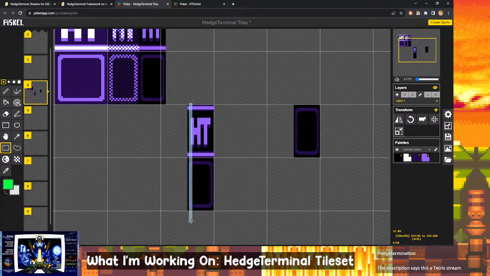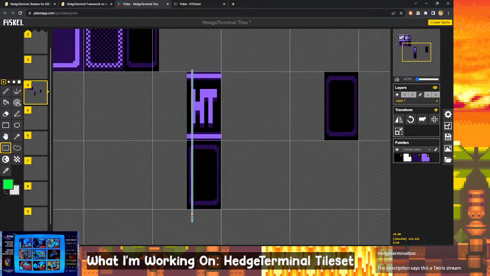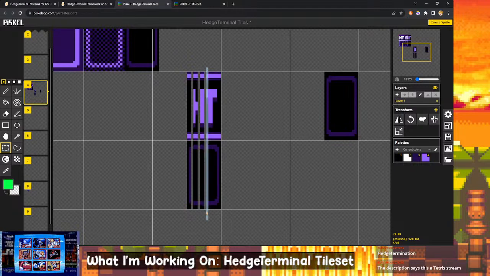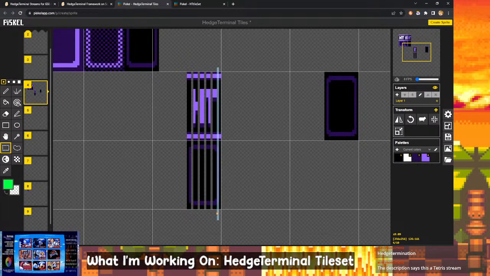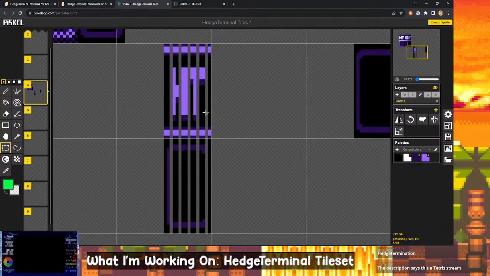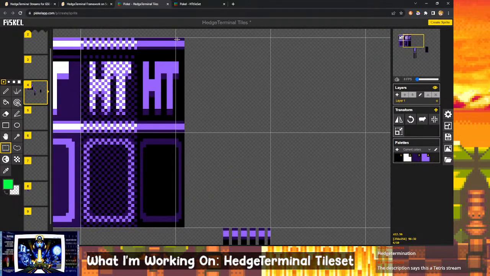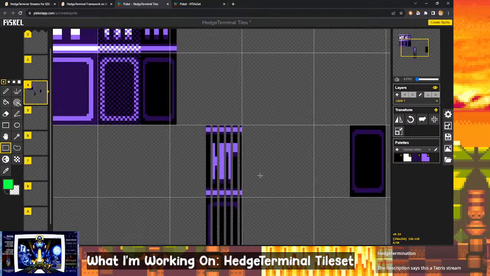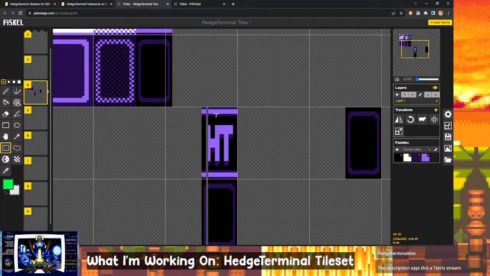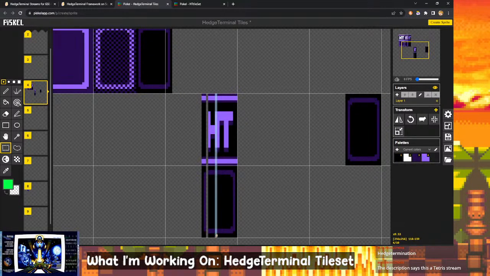If I take out, like... Is that the correct math for that? I take out 1, 2, 3, 4, 5... But it's only 3. So it'd be alternating 2 and 3 pixels. 2, and 3, and 2, 3, and then 2.